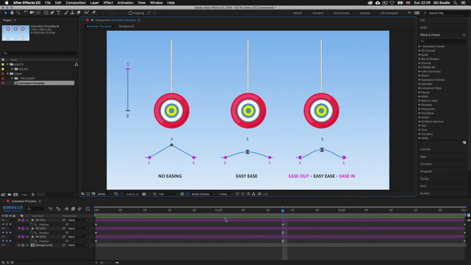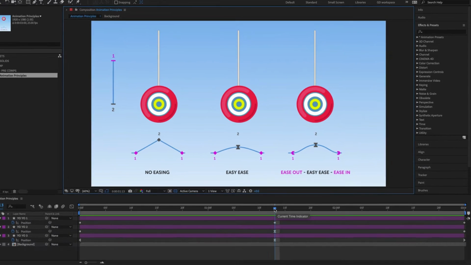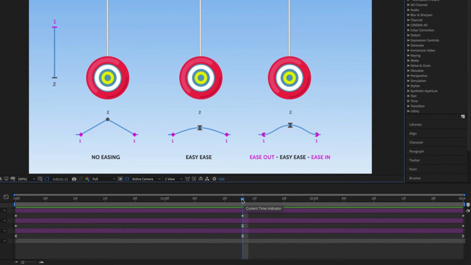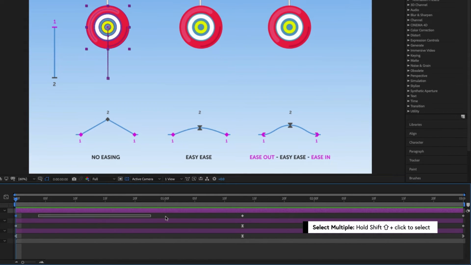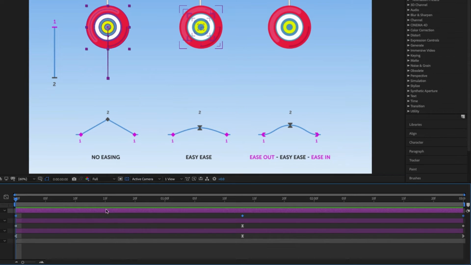So I'll press spacebar to stop the animation preview, and now if I come into the timeline panel and look at the first yo-yo 1 layer, we can see that the keyframes applied to this are linear keyframes. These are the default keyframes that are applied initially as you begin to animate a sequence. Now if I carefully click the first keyframe for yo-yo, next I will hold shift, then click and drag to select the other 2 keyframes. Upon release, I will select them all and we can see they are highlighted in blue.